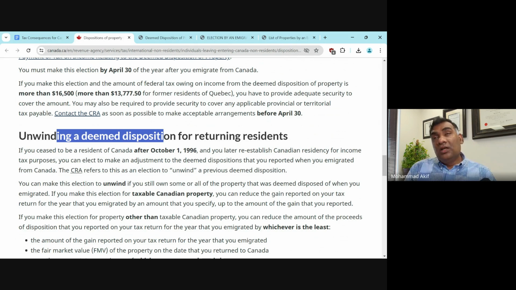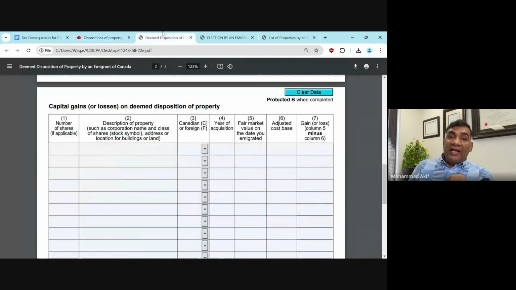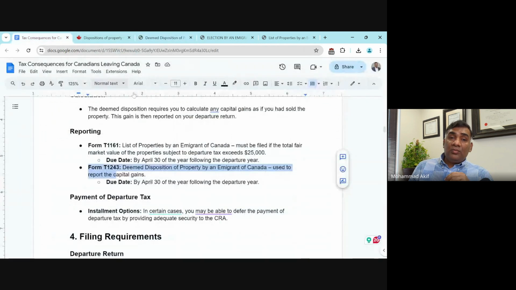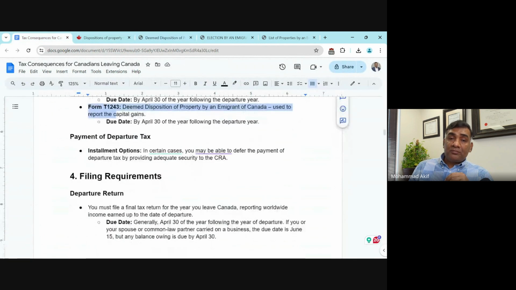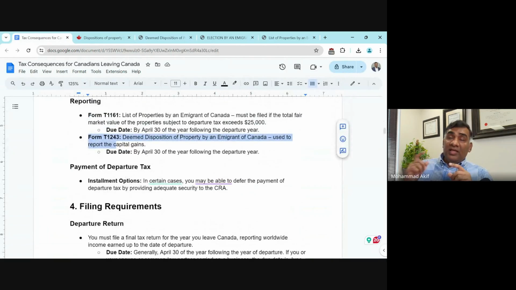I don't want to go into more detail right now, because I just want to focus on the main filing forms, the due dates, and making sure the proper information is being reported. There is a box on the T1 that reports when you actually stop being a tax resident, and make sure you understand that the deductions and the credits will be limited by the number of days that you are in Canada.